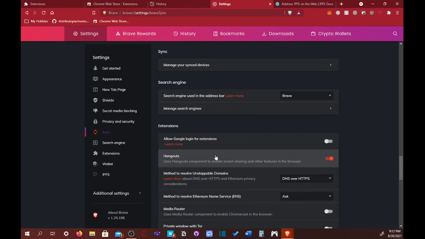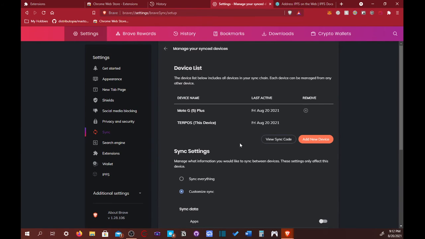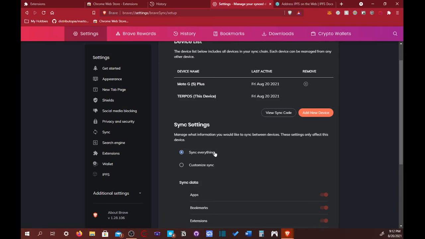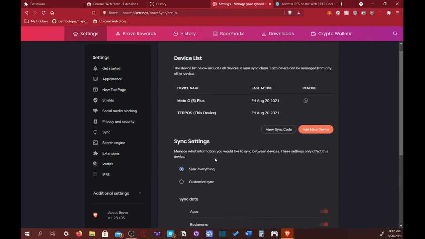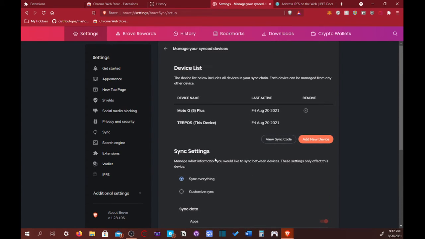On the other device. Okay, so sync. Manage my sync device. Sync everything. Now, can I do that? Device active today. Oh boy. Okay. Let's see. Oh, okay. So I need to press the device itself. See if it actually does it.